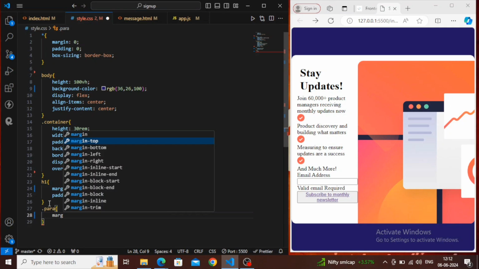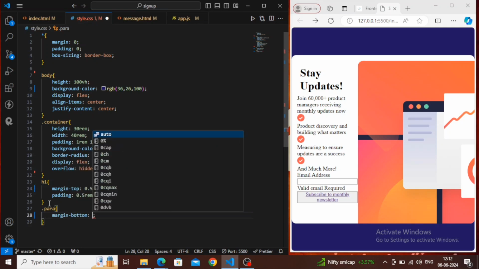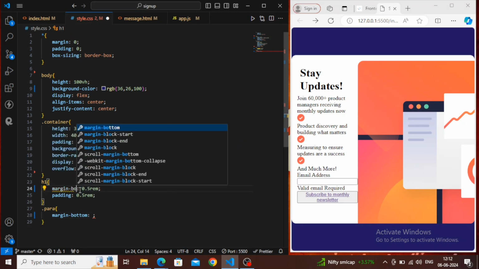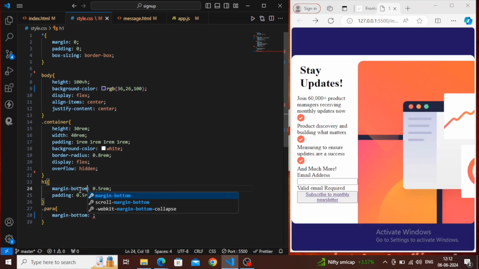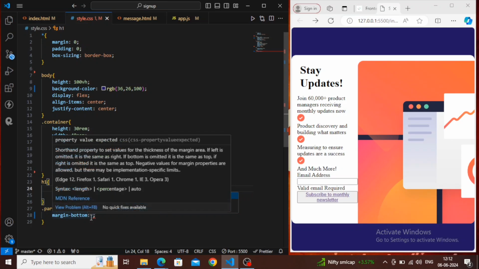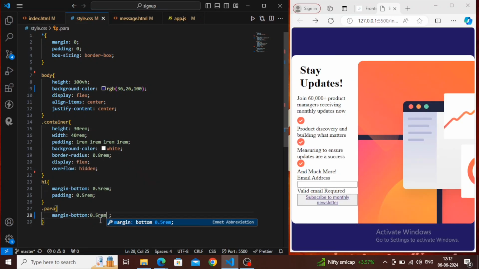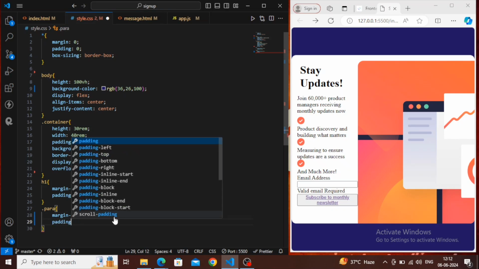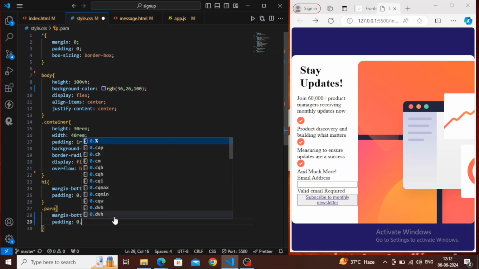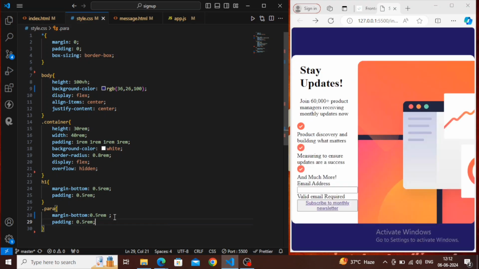So this paragraph will have margin bottom. We have to also set margin bottom for this also. So let's give margin bottom here also 5 rem and padding will be 0.5 rem. So now this paragraph is also looking good.